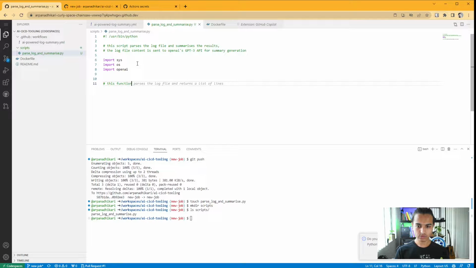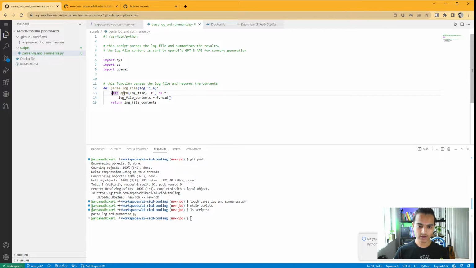Function parses the log file and returns the contents. Okay, so this is pretty much doing my job really. It's giving me a function, parse the log file.